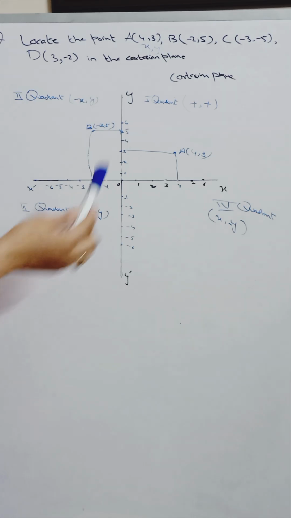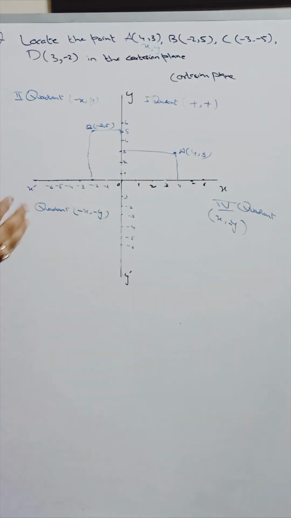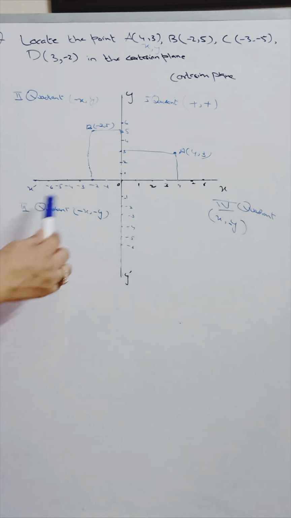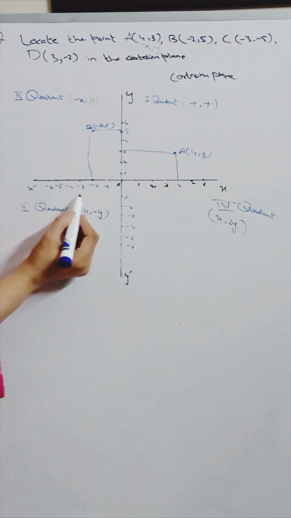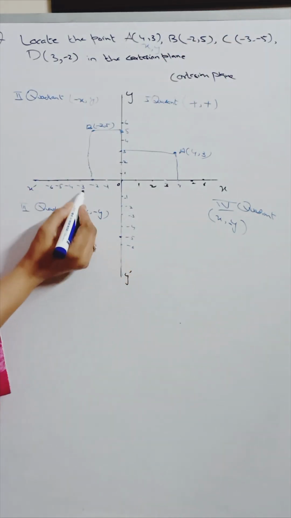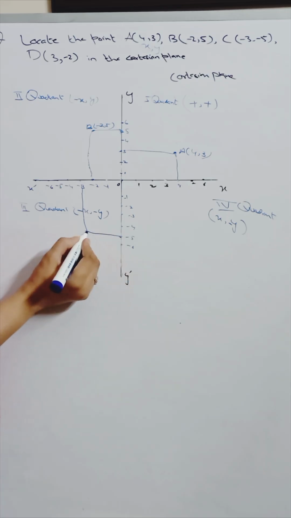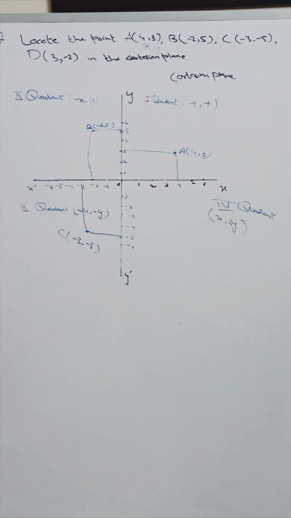Now, the third coordinate is (-3, -5). Obviously, in the coordinate plane we locate where x is negative and y is also negative. So minus 3 and minus 5. First we do the x-axis, that is minus 3, this point, and minus 5, this point. So we just merge both of them like that. This point is known as C point, that is (-3, -5). Any confusion? I hope not. It's very simple, very interesting. When I was your age, I loved to do such questions.